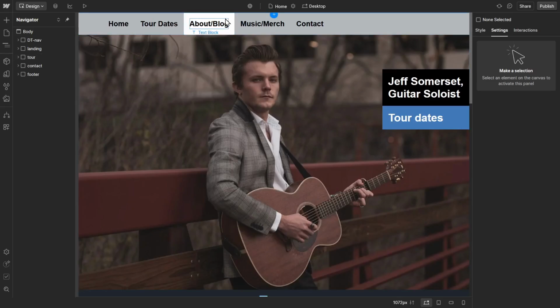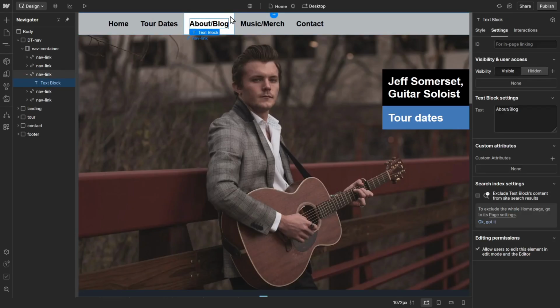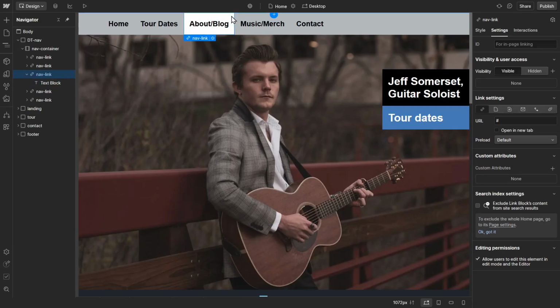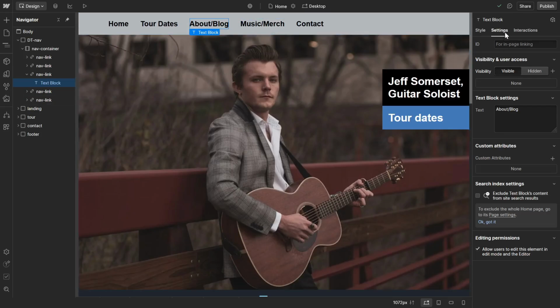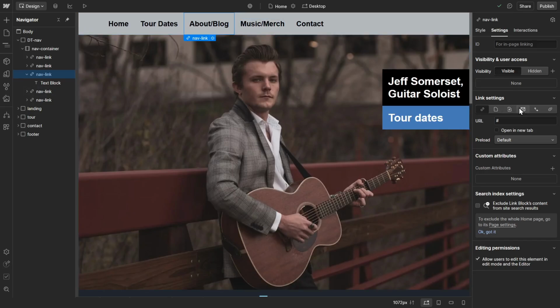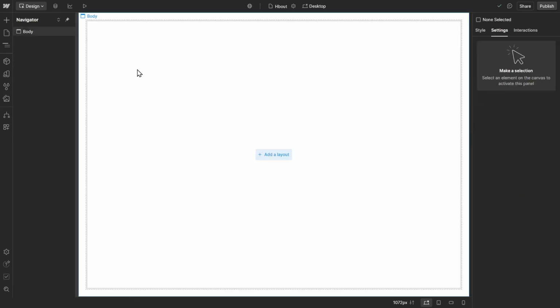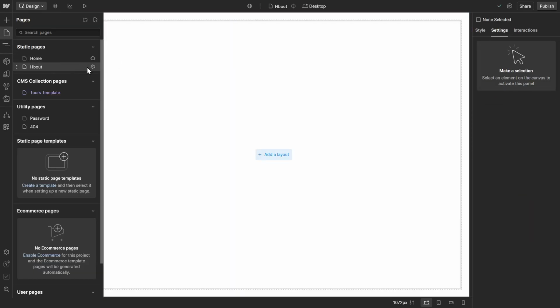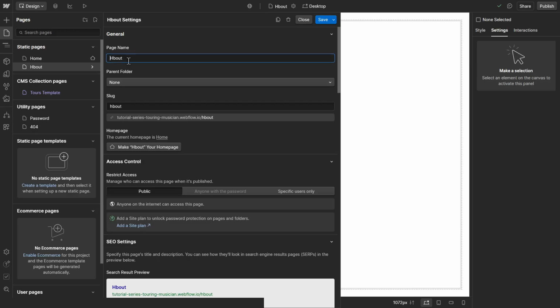then click on the about and blog link block, that is. You can tell what you're using because if I click on the text, notice the settings tab is going to change. But if I click on the link block, there we go. So click on page, and then we're going to choose the page. Oh boy, I screwed up something here. Hold on. Oops. You fix that right there. All right, that's better.